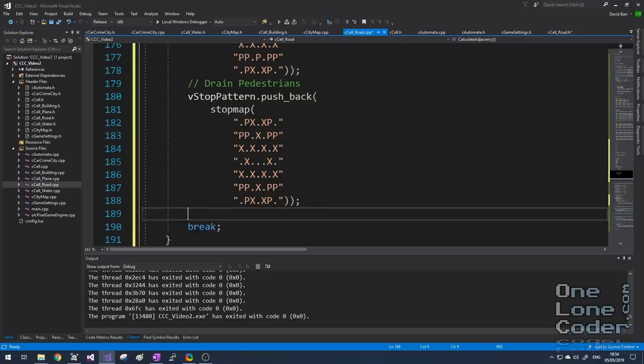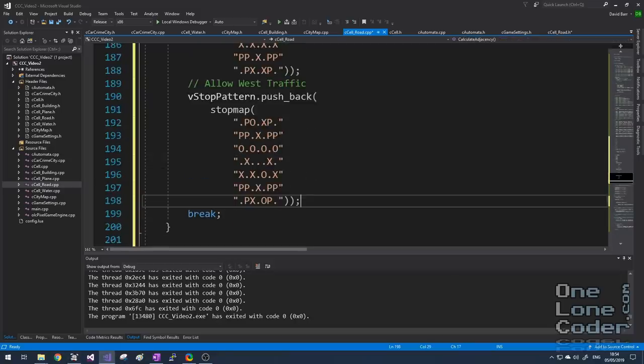So the next stop pattern is allowing the traffic to come in from the west side. So this is the example that we drew before on the slides. The traffic's going to come in here, and we can see if it's coming in this way, it can go straight across, or it can go turning left, or it can turn right. All other options are blocked, so the wrong track can't be chosen. And just as we did with the pedestrians, we need an ability to drain the traffic from this junction before we allow traffic to carry on moving. So I keep all of the exit routes open, just as we did before, those three, but I stop traffic entering the junction from that side.